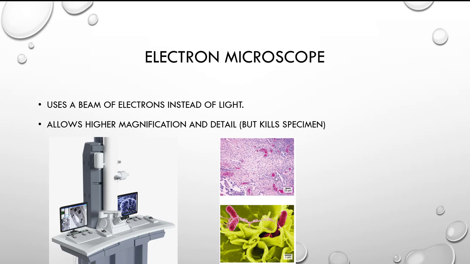That means that we can see inside of the cell, and we can see little organelles. Sometimes we can even see molecules inside the organelles, like proteins. This is 1 micrometer. You can get into little proteins and DNA and stuff like that. So this is highly magnified. Electron microscopes, very cool. You can get highly magnified, but you cannot use live specimens. And they're very expensive, and we do not have one at Clackamas.